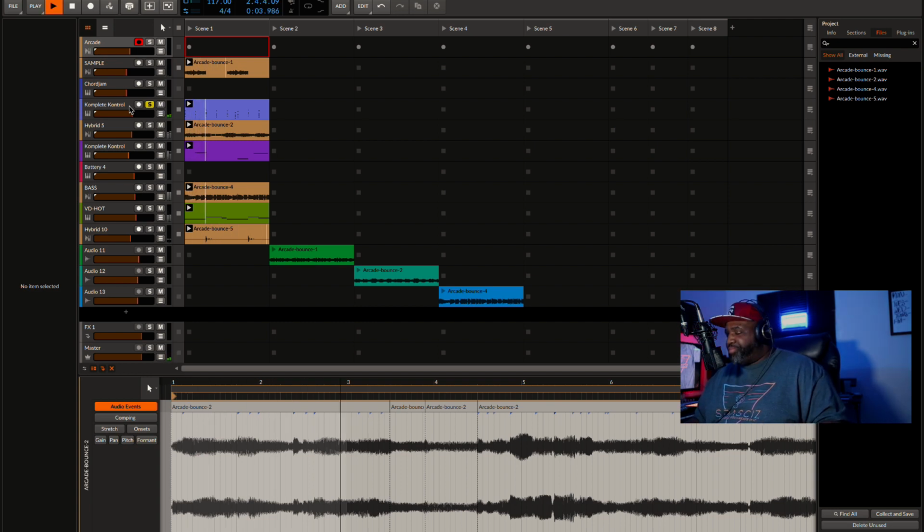Real simple, real smooth, not a lot going on, a real nice progression. From there, I at least have something on the page that I can start from.